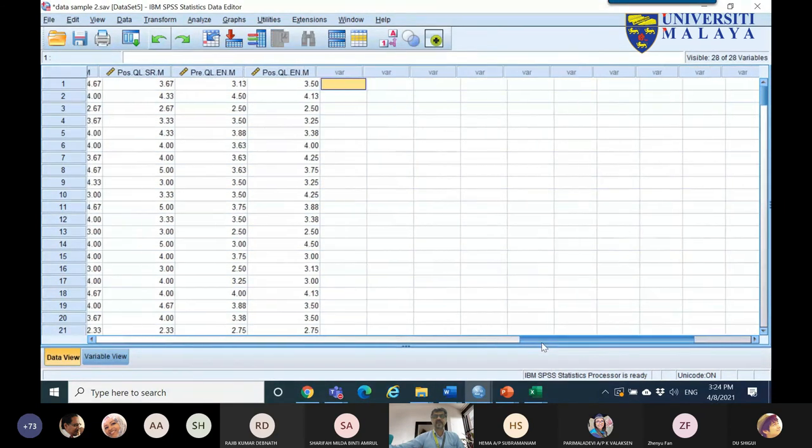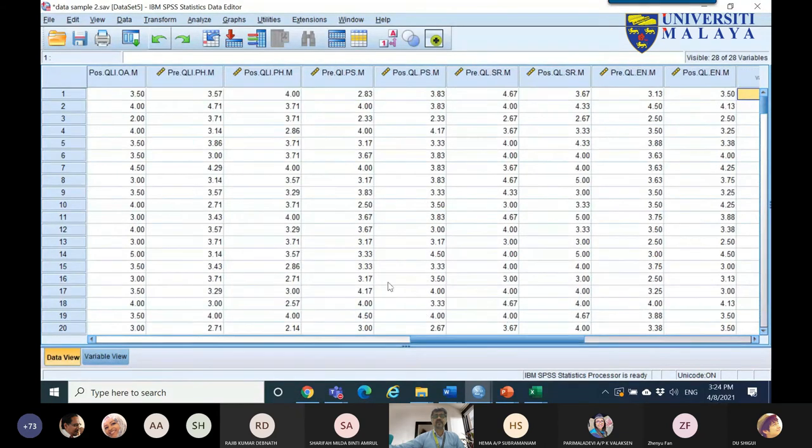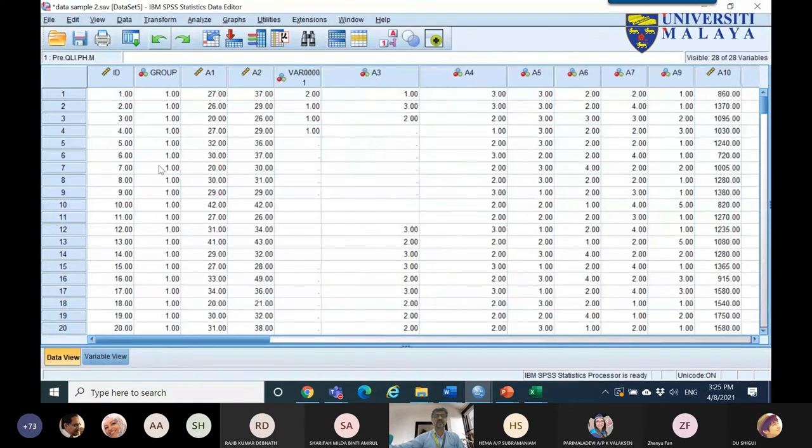So the research question is, is there any significant effect of intervention on quality of life or no? So this is general research question. We want to compare whether the intervention was able to improve the quality of life from different aspects or not. And we just measure pre-test and post-test. Of course, if you have follow-up test, no worry, you can just add it as a follow-up test. But in this study, the researcher only measured pre-test and post-test, correct? So what we need to do? In this study, we have two groups.